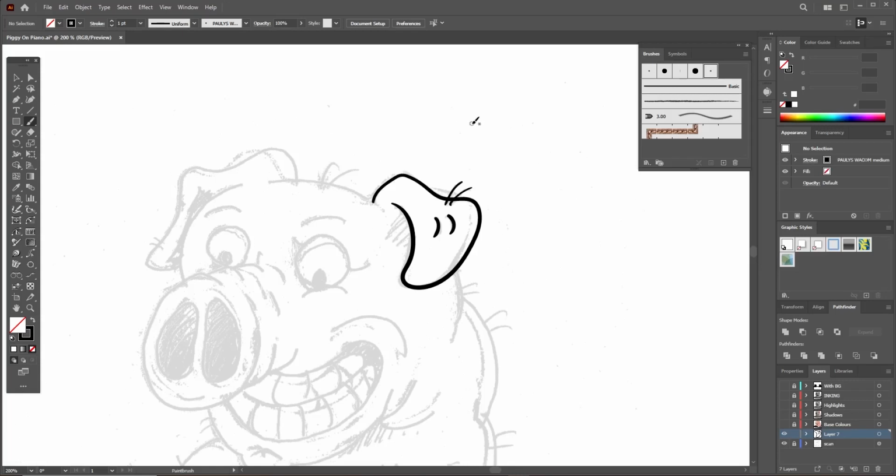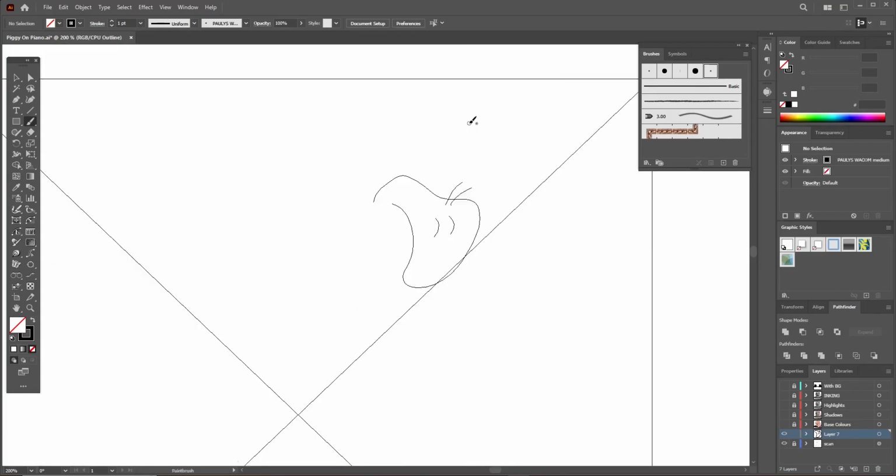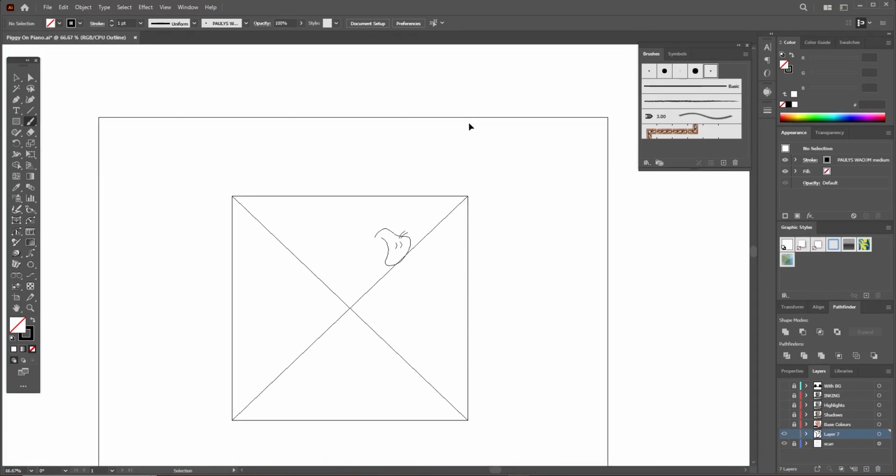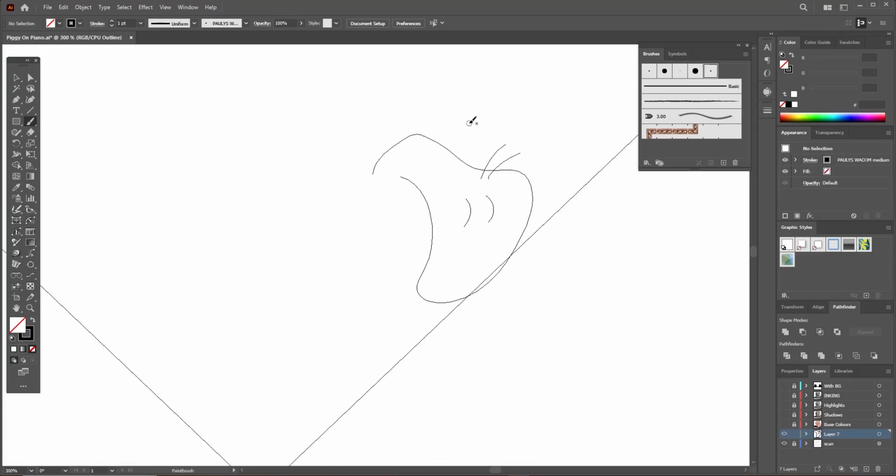So there we go. But if I use Control Y on the keyboard, that shows you the outline view of everything we're creating at the moment. So the big square is the scanned image, so obviously there's no vector details for it to show other than the bounding box. And then there's the strokes that we just created. And these are strokes. It's recorded the line that I've drawn, and then it's added what looks like a fill, but it's a stroke of varying thickness.